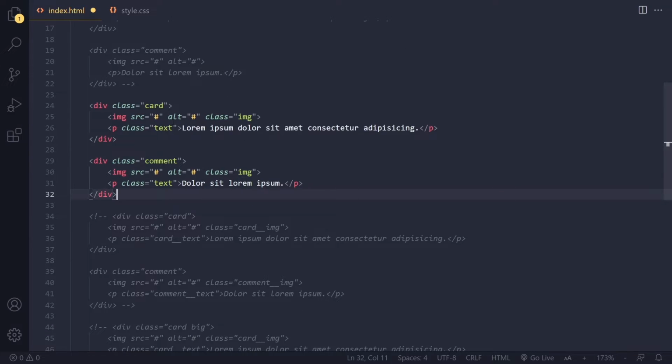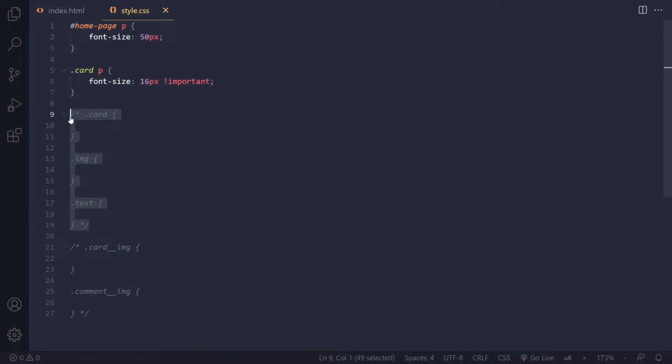So now we've given each element its own class, right? So this div for the card has a class, the comment. The image now also has a class, right? So this image in the card has a class of img image. The paragraph element has its own class, right? And the same goes for these in the comment, right? And then if we want to style this, we would simply select all of those elements by those classes.